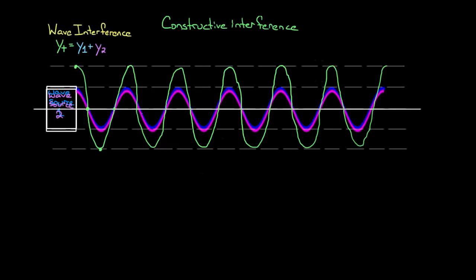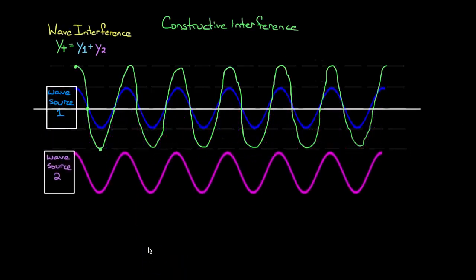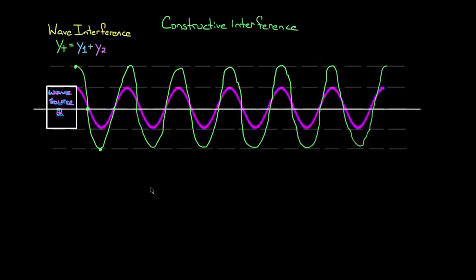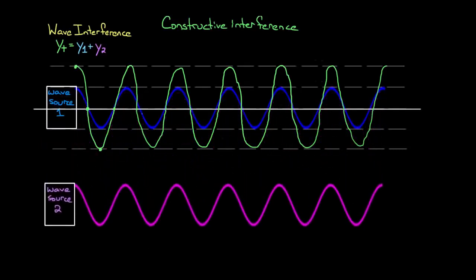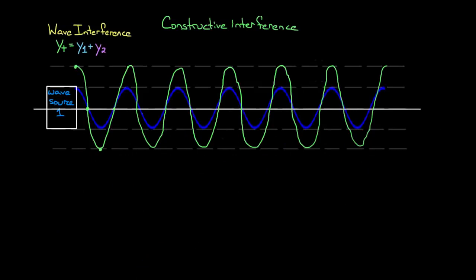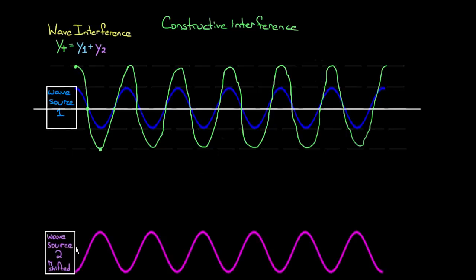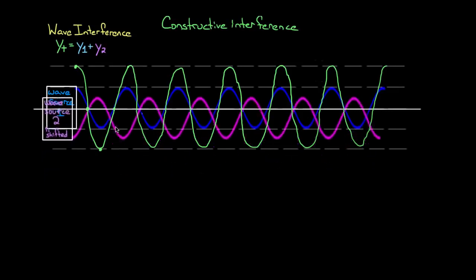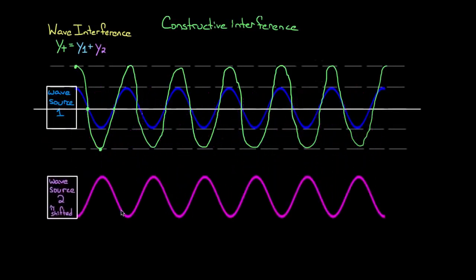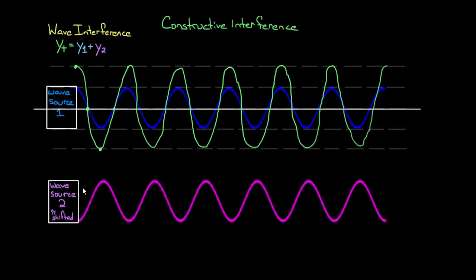And these waves were constructive, think about it, because this wave source 2 looked exactly like wave source 1 did, and we just overlapped them, and we got double the wave, which is kind of like, all right, duh, that's not that impressive. But check this out. Let's say you had another wave source, a different wave source 2. This one is what we call pi shifted, because look at it. Instead of starting at a maximum, this one starts at a minimum compared to what wave source 1 is at. So it's 1/2 of a cycle ahead of or behind of wave source 1. Half of a cycle is pi because a whole cycle is 2 pi. That's why people often call this pi shifted or 180 degrees shifted. Either way, it's out of phase from wave source 1 by half of a cycle.